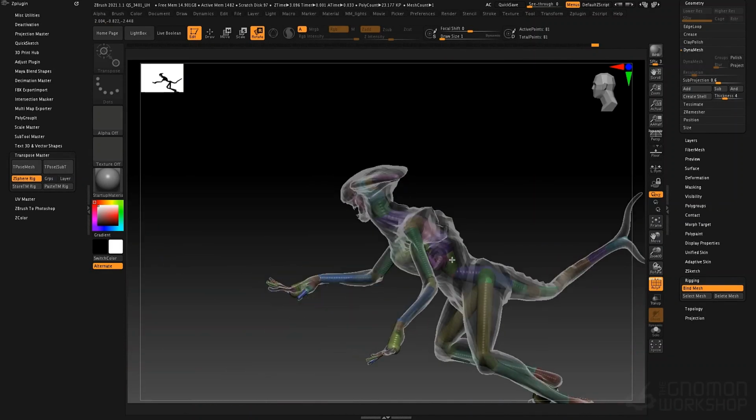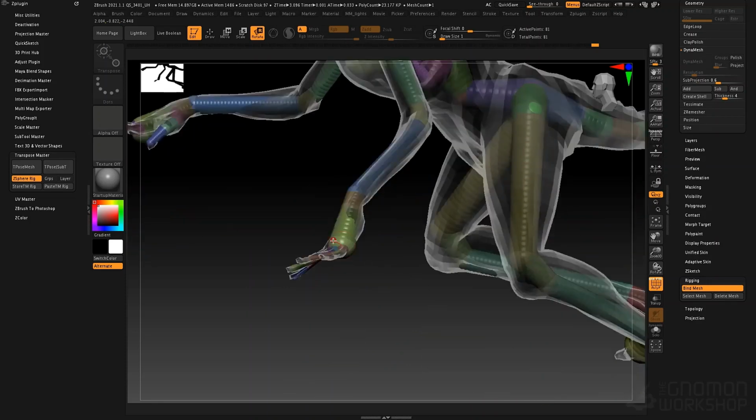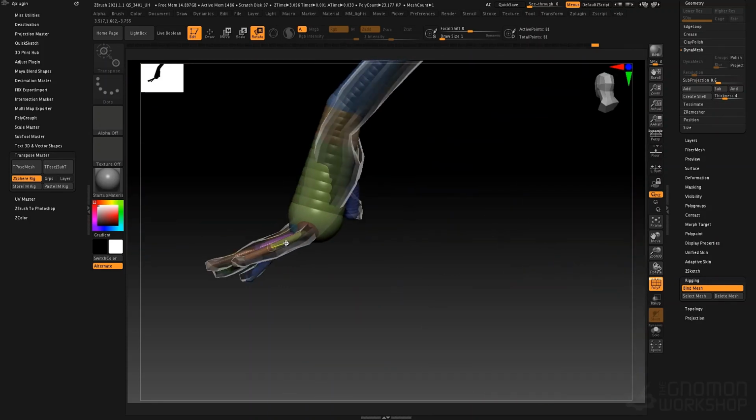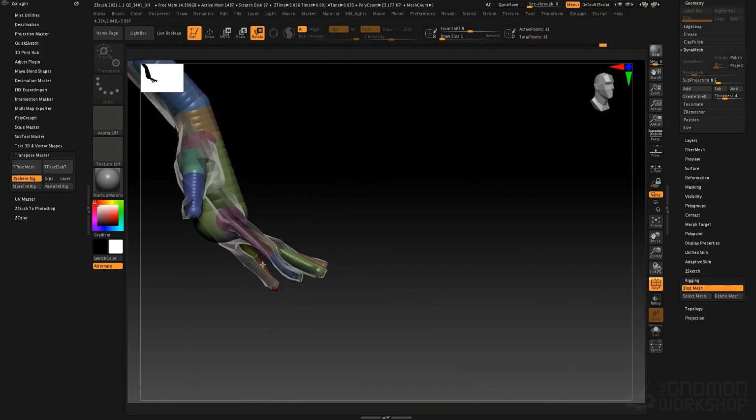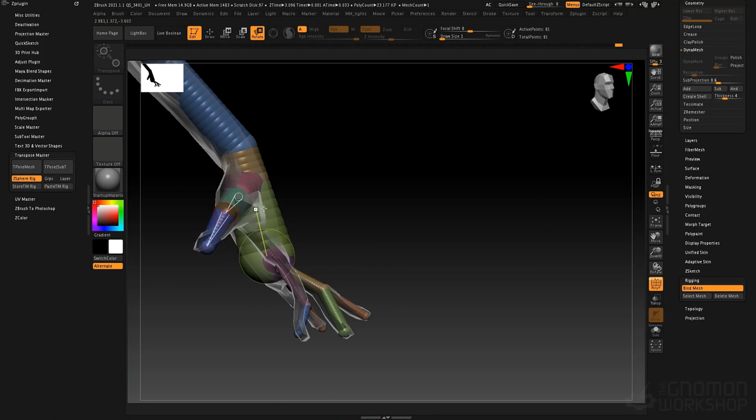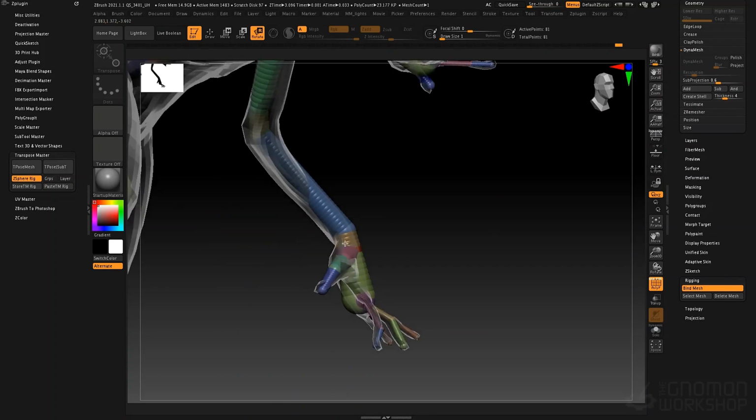So we'll position everybody. Let's go ahead and do a little bit of positioning in the hands here. You may find this to be much, much easier than the posing that you were getting using TransposeMaster with the Transpose line. So it's entirely up to you. I think both tools are very, very powerful to understand how to use, and I use them both for different things on different occasions.